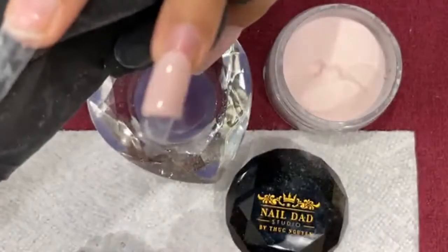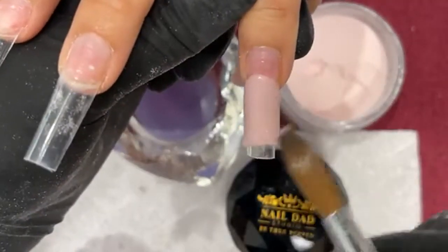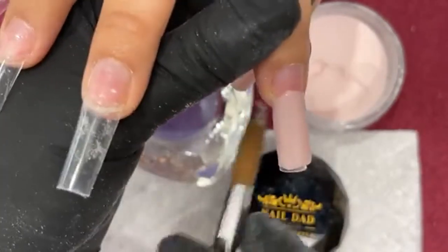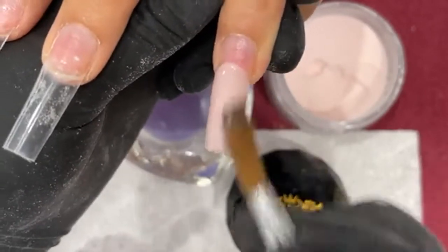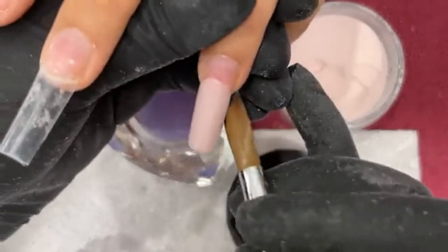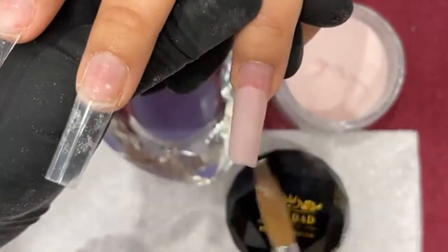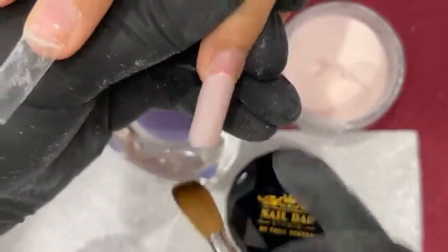1, 2, 3. See that marbling? It's ready. You see how it's dried? It's not running, but I'm able to use my brush and lightly move it. I like to be in control of my powder. And you see I'm brushing the sides in because I don't want it too thick on the sides here. This is a C-curve tip, so the last thing I want to do is have thick sidewalls because that'll take away from my tapered look. Most of the time you're using C-curve tips, you want that straight tapered look, okay?